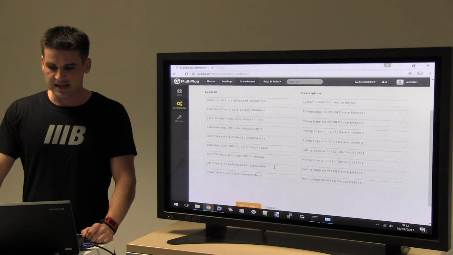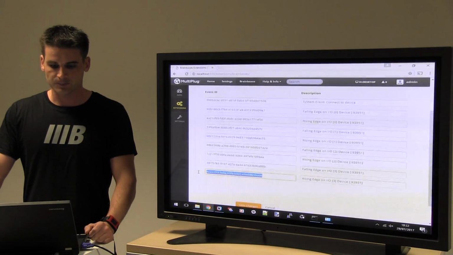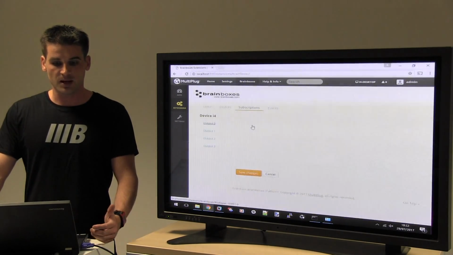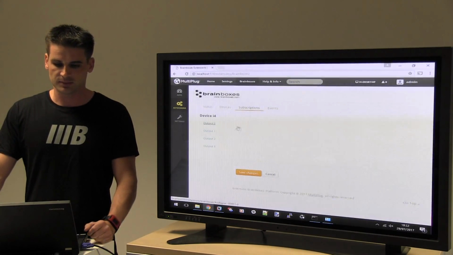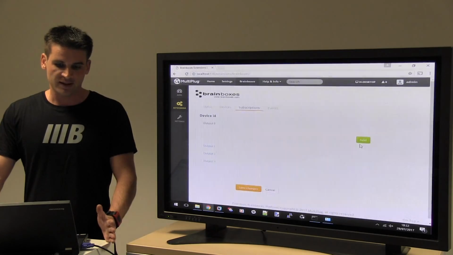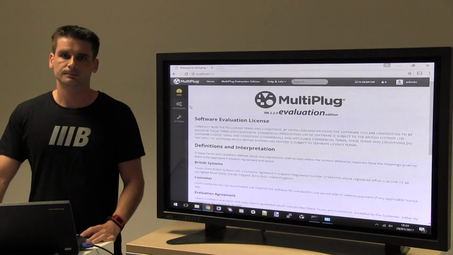We're interested in the third I/O that has these event IDs. And this will be the point where, if you wanted to have an output change, you can now subscribe to other events of the system to trigger that output to change on and off.